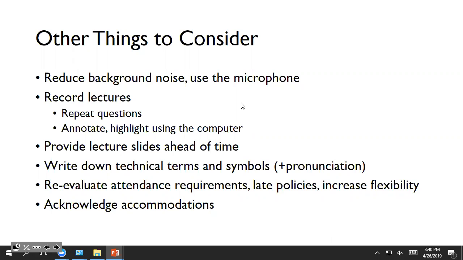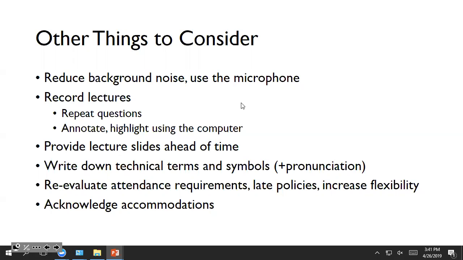And something particularly for people like me. I'm an international person. I have an accent sometimes. I say words in a funny way. So technical terms, it's good to write it down because the way I say it is perhaps not the way they hear it in other classes. And so that's another accessibility thing that helps everybody. All right.